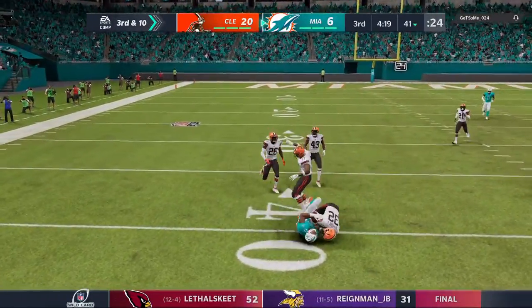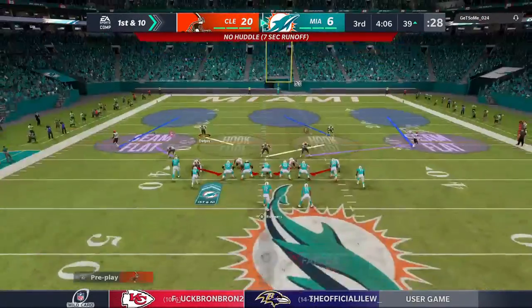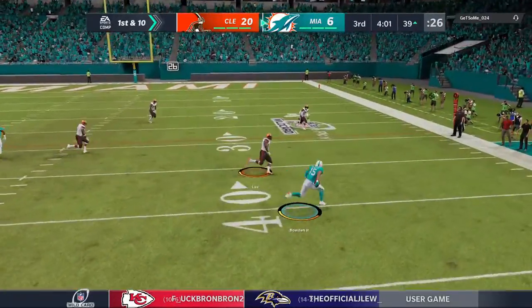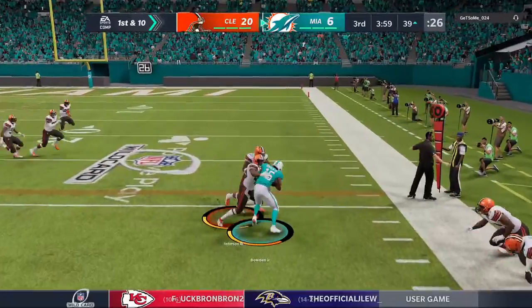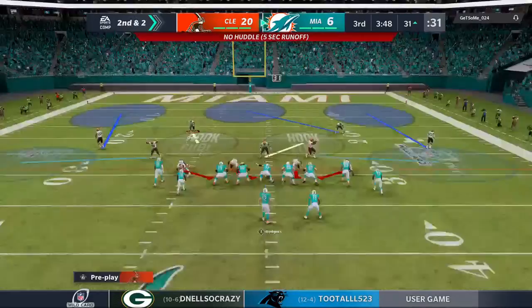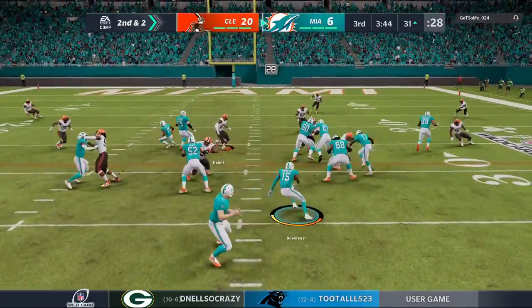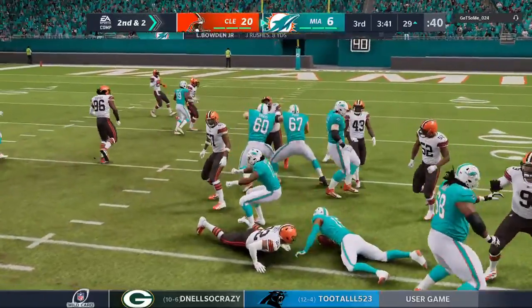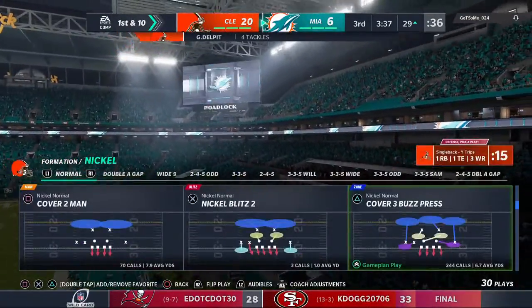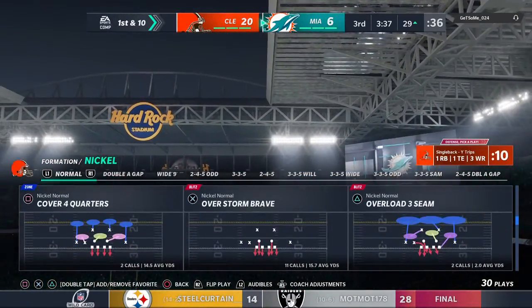And he finds a man on a crossing route. Nice 3rd down conversion and even 20 yards. Here's a throw out wide complete to his running back right side. This will be stopped about 2 yards shy of the marker. 8-yard gain, 2nd and 2. On the ground, it's Brooks. And he'll work it inside the 30 to the 29-yard line. I think they like this drive a little bit better there, partner. Running game helping out, picking up some of the slack. Because remember, last drive they went 3 and out.